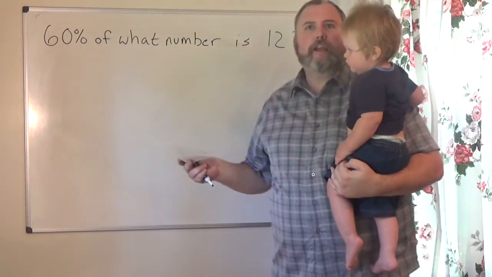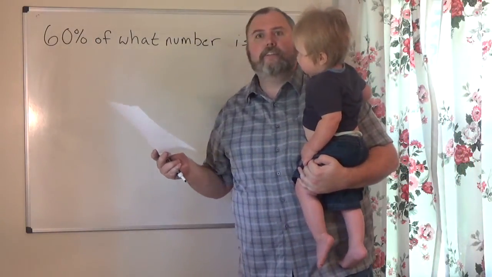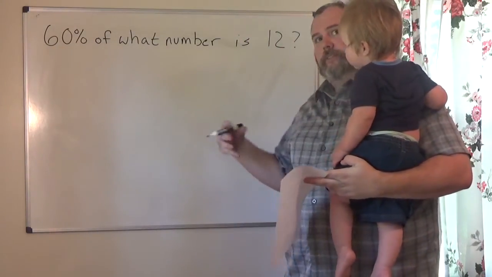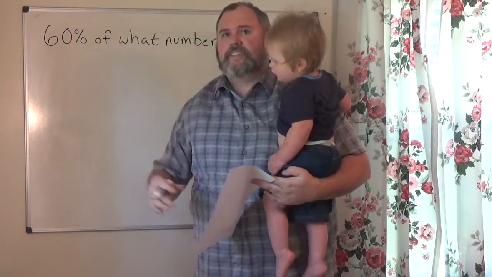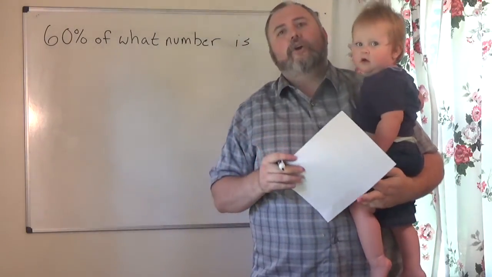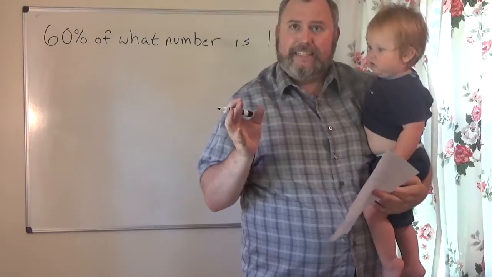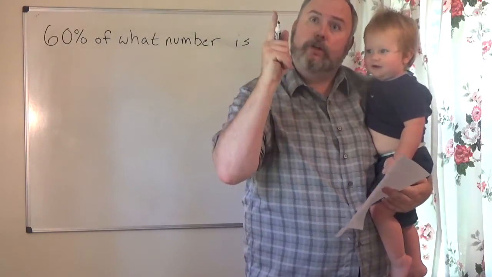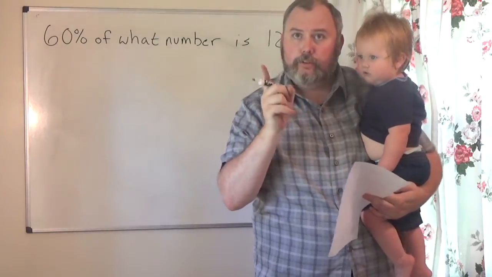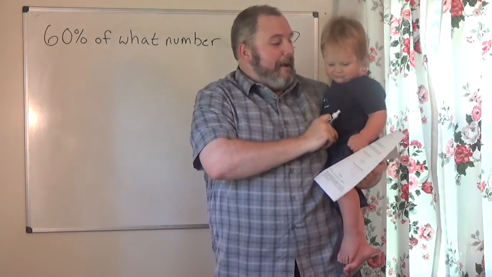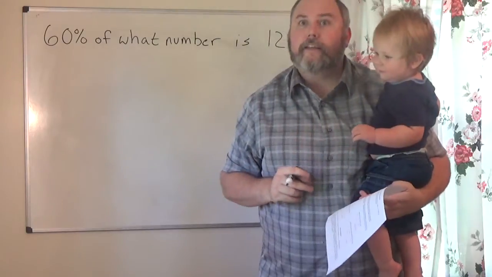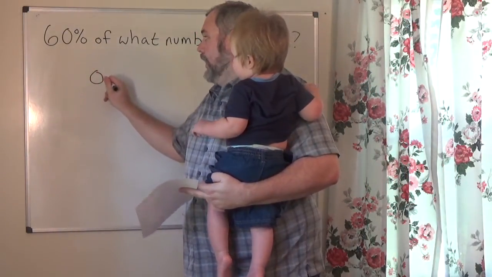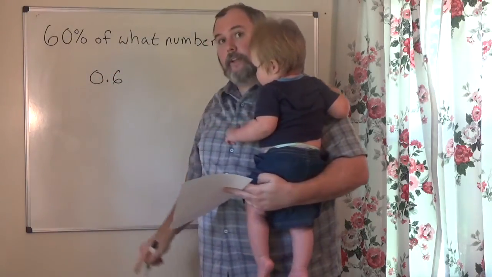All right, so the next problem that I've given you is 60% of what number is 12. So we're going to rewrite this expression. 60%. Well, here's the thing. I told you before, when you have percentages, change them to decimals. Move your butt. I made sure to do that. Now you're telling everybody to tell me, move your butt. Yes, I'm random. Now, 60% can be written as a decimal as 0.6.